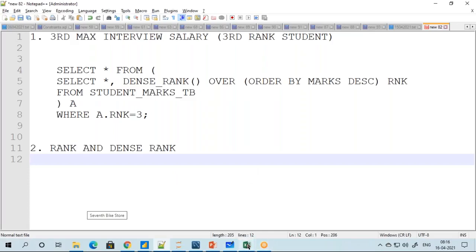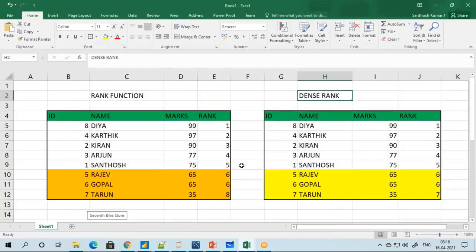Rank is missing the number. Rank will be skipping the number without the continuity. Whereas dense rank will provide the continuity and it doesn't skip the rank values. Okay, correct. In rank function, the rank is going to be skipped. For example, if two people scored same marks, the next rank will be skipped. It is going to give the next number. Something you tell. Will you please explain the above query once? Which one? The rank over order.